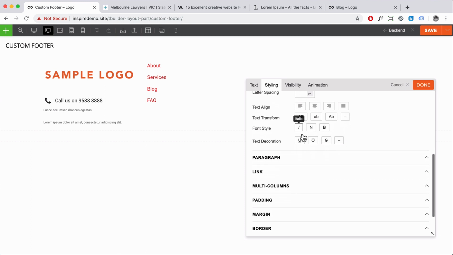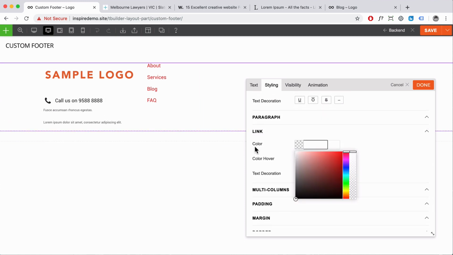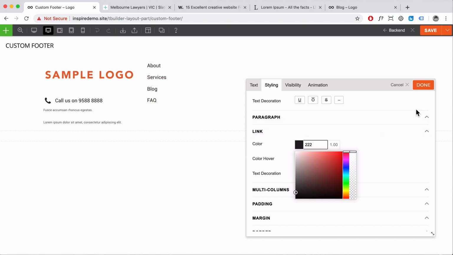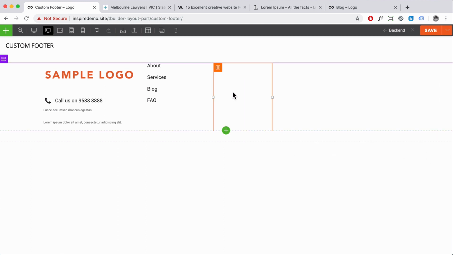For the link color, I'm going to keep it the same as this one here, 222. And then also the link hover 444. Right, so I can click on done.